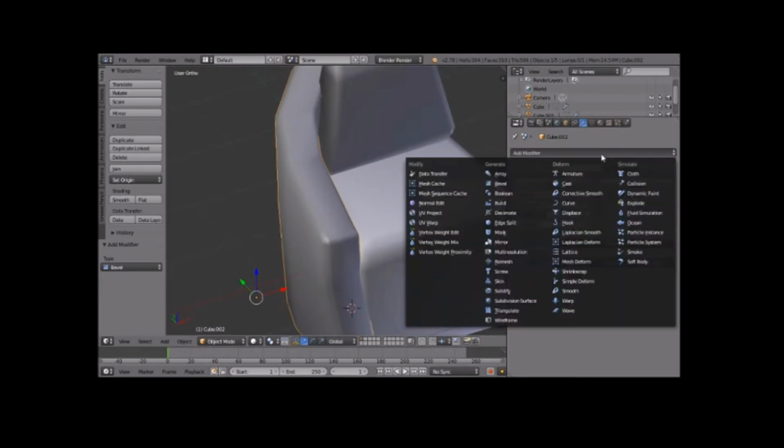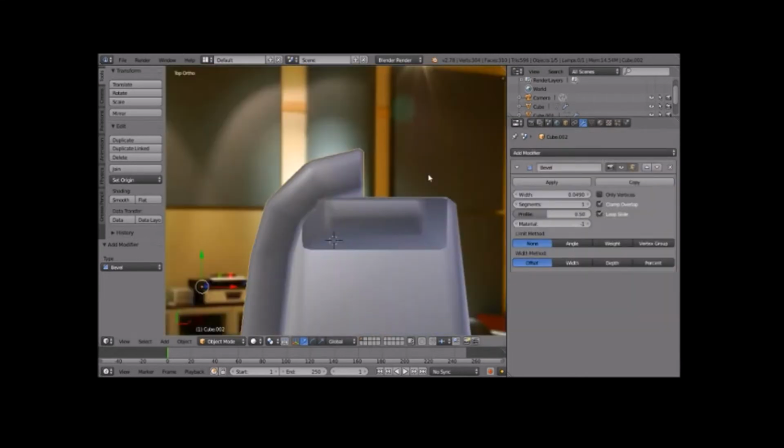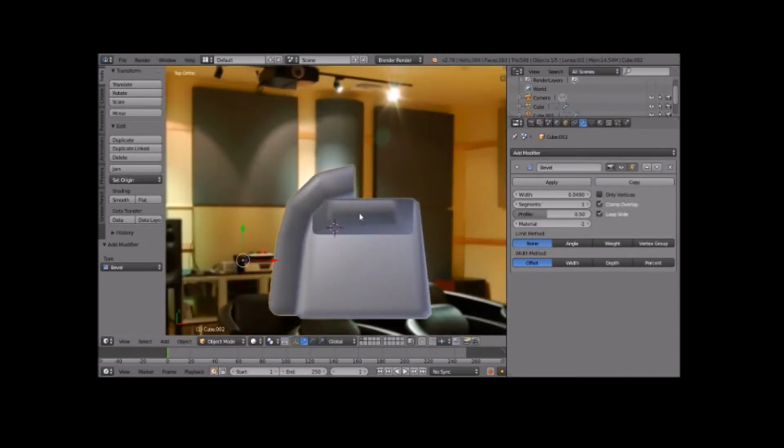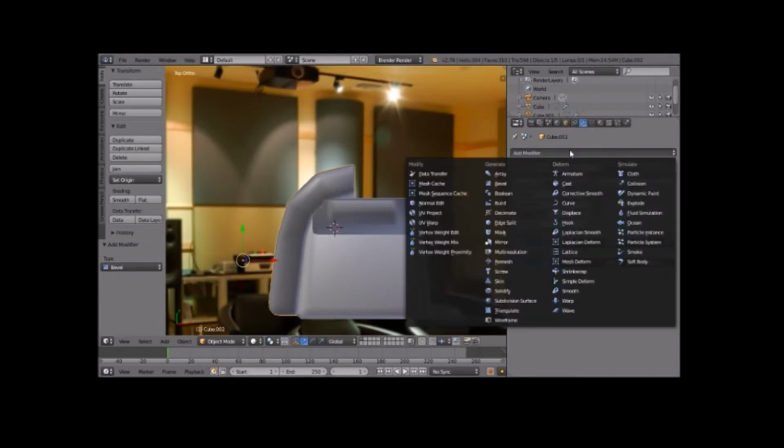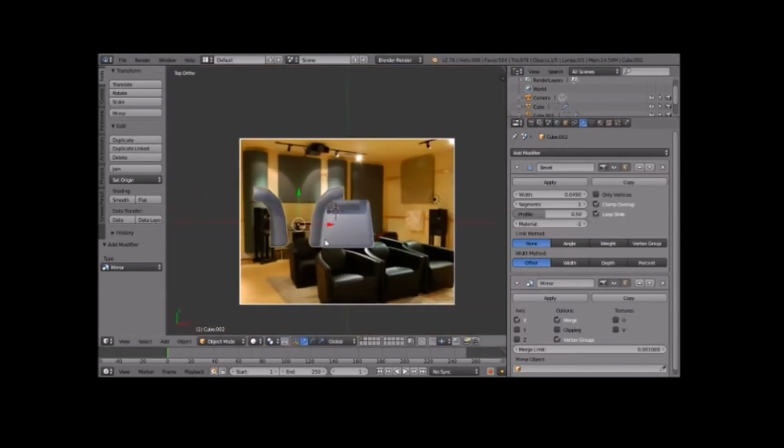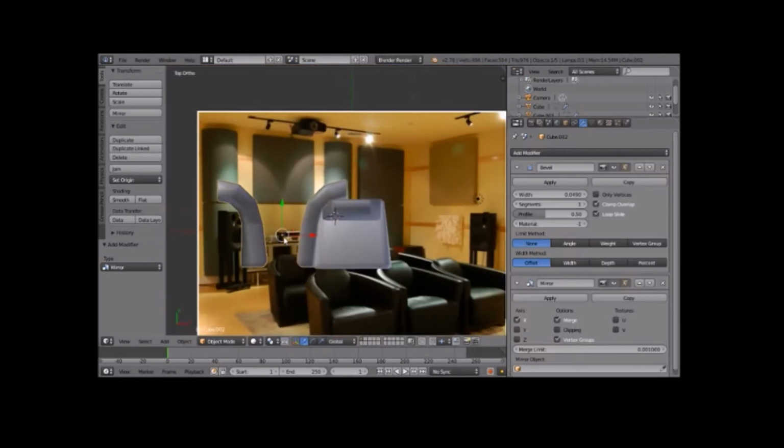All right, and then we're going to add another modifier, because basically what we want to do is duplicate it, more or less like put a mirror through it. To do so, we're going to go to the modifier tab, still add modifier, and this time we're going to select the mirror. Yeah, there we are. As you can see, it mirrors it based on the center, the origin, which is the center point of the object, or how you inserted your object, which was the center point of a cube.